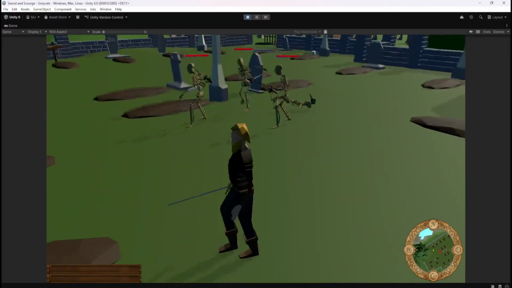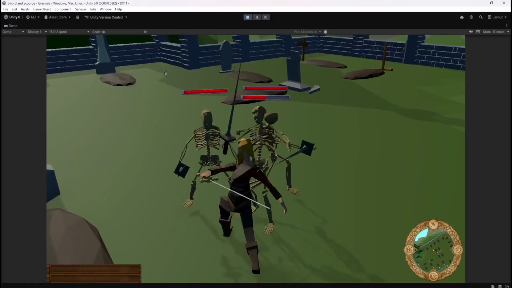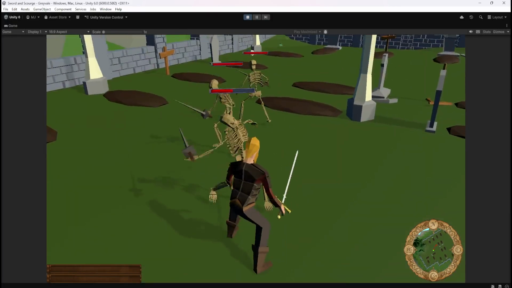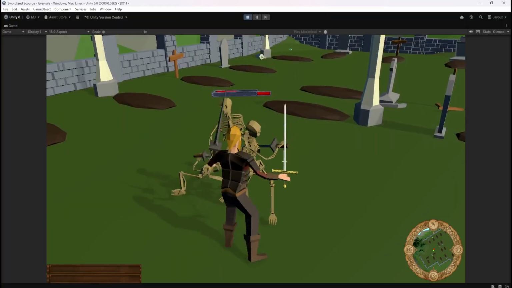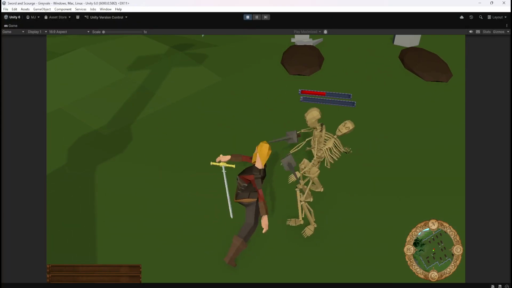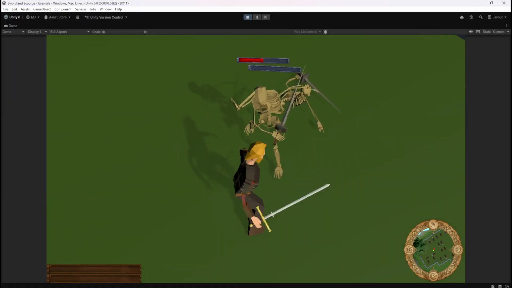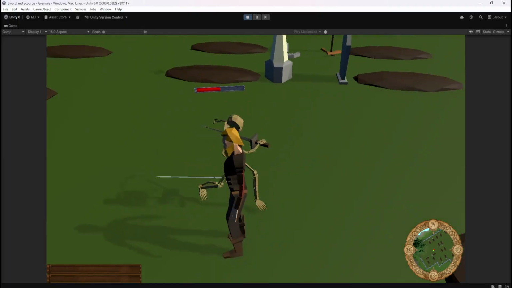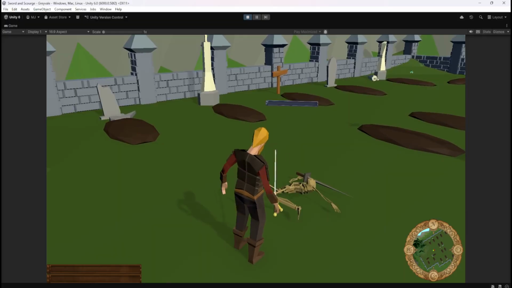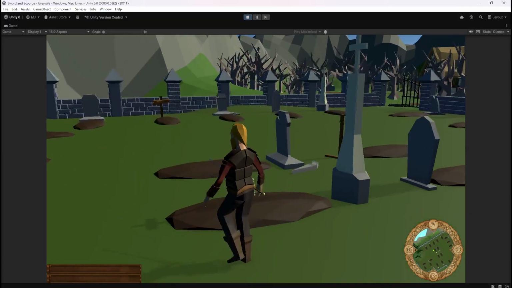Oh, interesting. I only hit one there. Huh. Why are you not dying? The undying. I have to do that again.